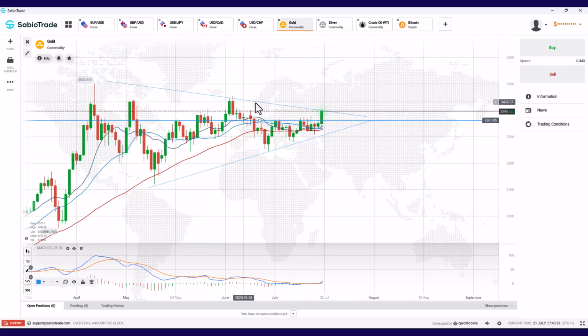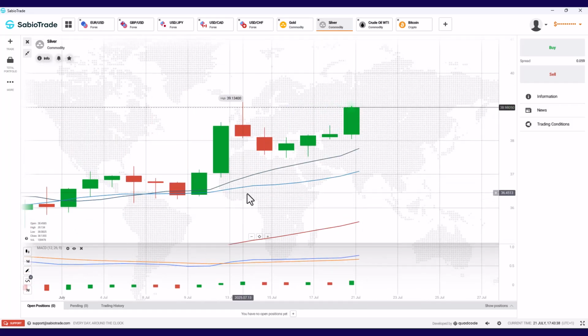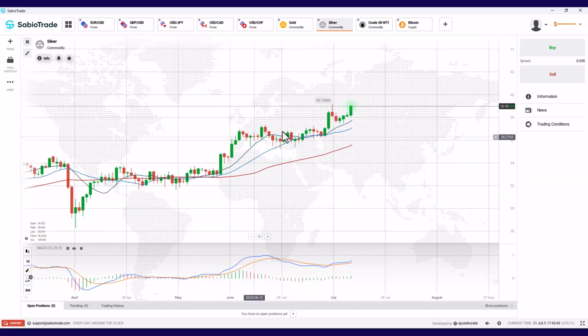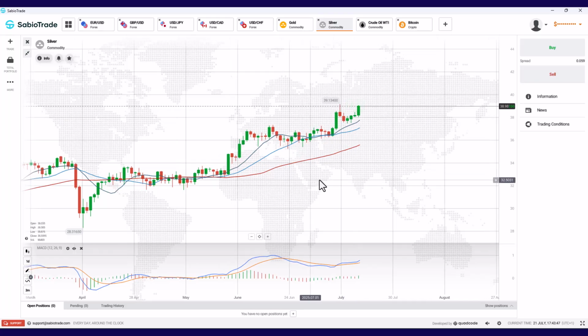Medium term, we still have some key levels to reckon with, but I would say the MACD looks nice and flat, and I am bullish on gold at the moment. The nice little surprise is silver. Silver has actually been trending better than gold recently. You can see it's got a very nice trend on the daily, nice consolidation, breakout, pullback, and a continuation up.